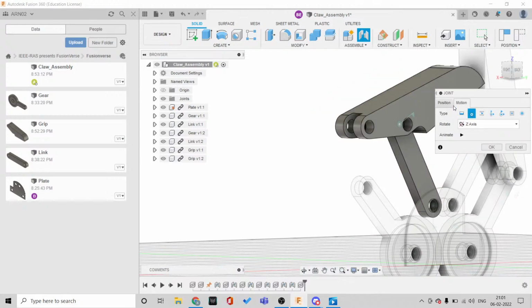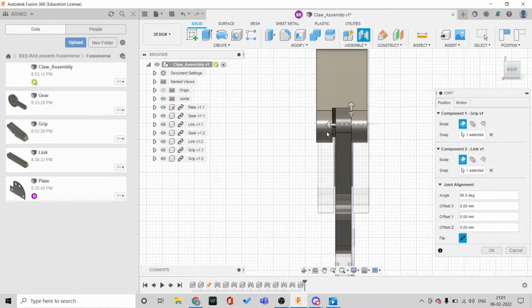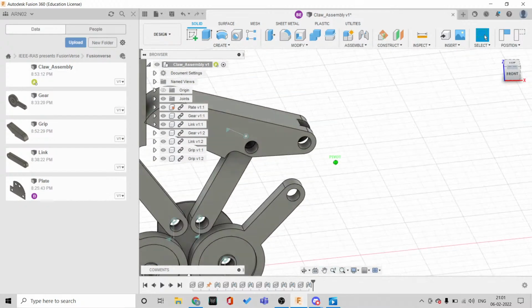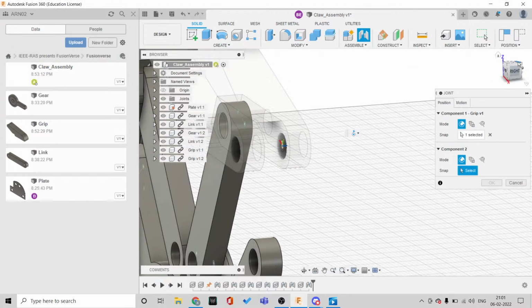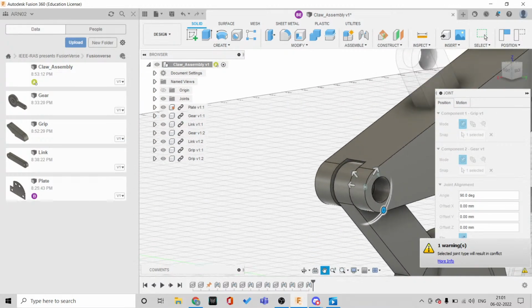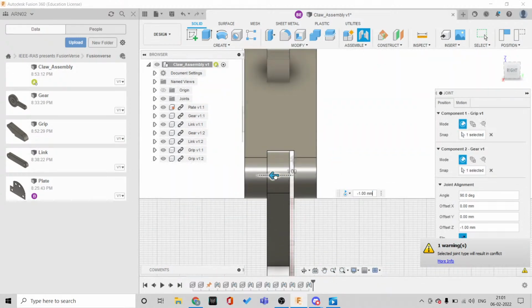Motion will be revolute. It's already been set. The only thing we have to do is give that small minus 0.5 space, like we did earlier. So we can just click on that arrow, select this one here and make it minus 0.5 and click on OK. So that's the first part done. For the second part, we can click on joint again, select this part and select the gear. We are just making the circles coincident here, nothing more. So yeah, next we'll be moving this arrow and making it minus 0.5.